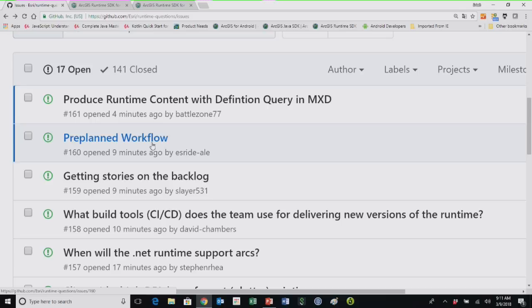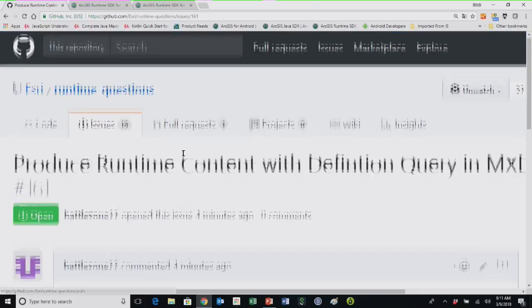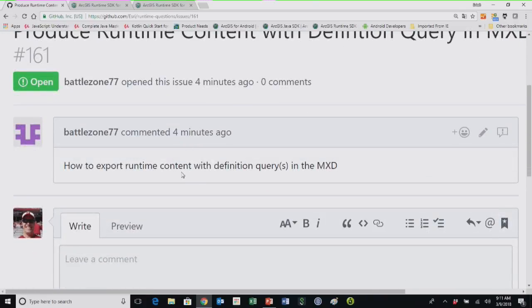And I'll take the next one too. This is a question about Create Runtime Content, which is a GP tool or a sharing option inside of ArcMap for producing runtime content that you can use in your runtime apps. When we were working with ArcMap, it was really about taking all of the data and the layers and getting them enabled for runtime and using them in your app.